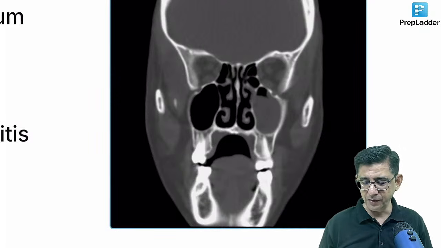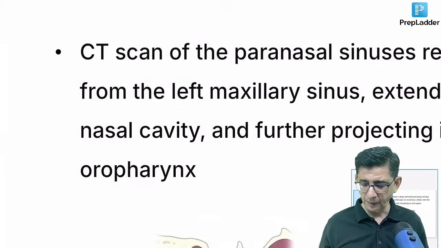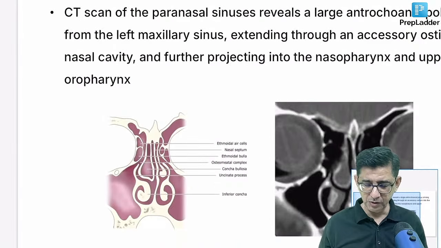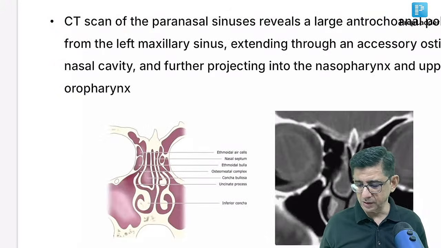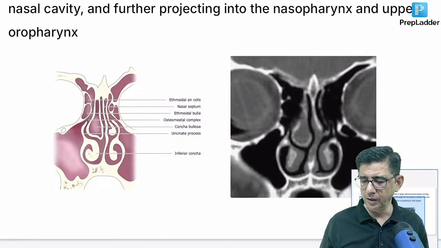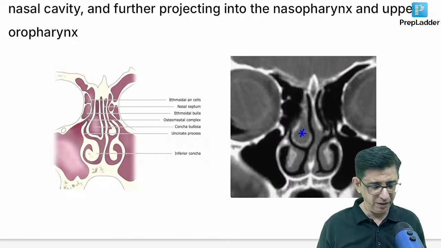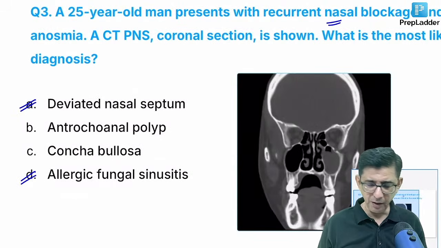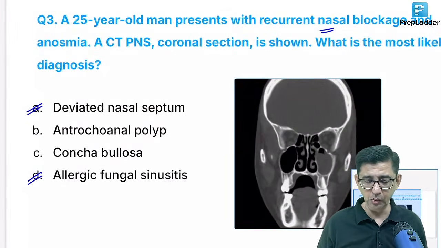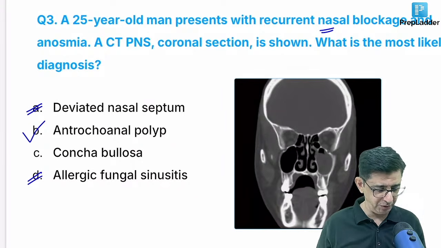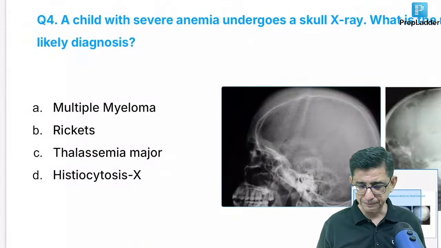And as far as the image of the second one, which I mentioned, concha bullosa, is concerned, it would be more of a globular kind of appearance that would be easily identified. So as such, I can say that this was again a straight pickup. Though the comments were a little slow to come up, the answer for this question is option number B.